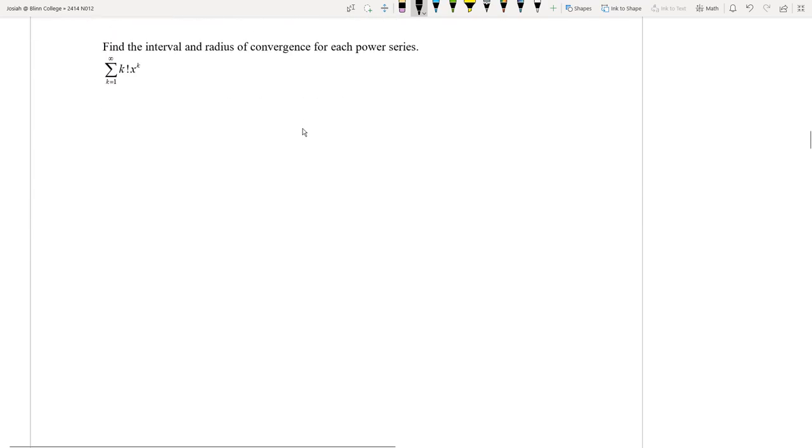So now we go ahead and look at a third example here. Again, start by taking the absolute value. And by following kind of the same idea as before, we get that k factorial is always positive, so we'll just go ahead and confine our absolute value to x. And we'll go ahead and run the ratio test.